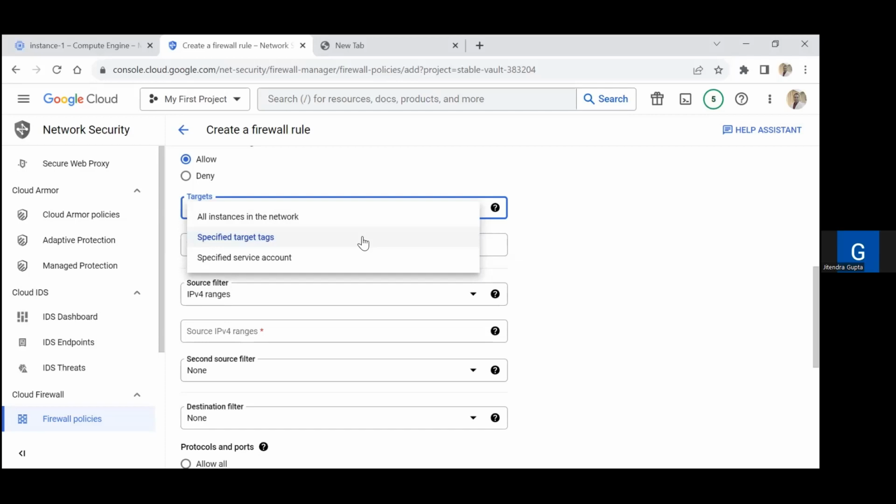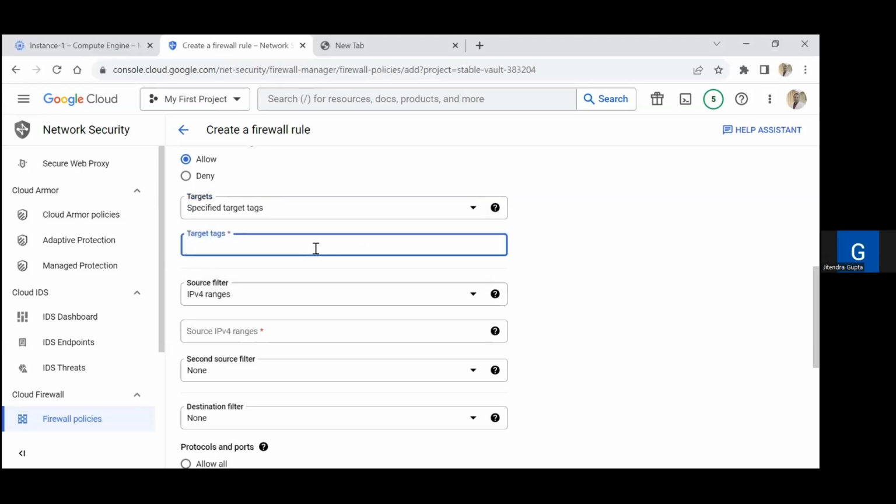So why do we use network tags? Understand the science behind them. I can have thousands of VMs created with the command line itself, and I just ensure all of them have a network tag of web server, because they are only deploying a web server on their machines. It makes it easy to maintain and work with multiple thousands of VMs whenever I create a firewall rule for them. So there I will have the specified network tag. Now select the specified target tag.